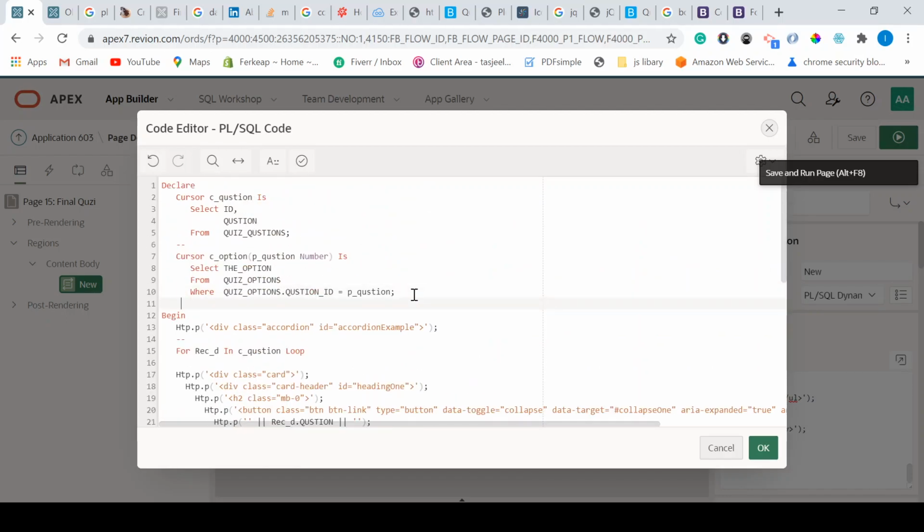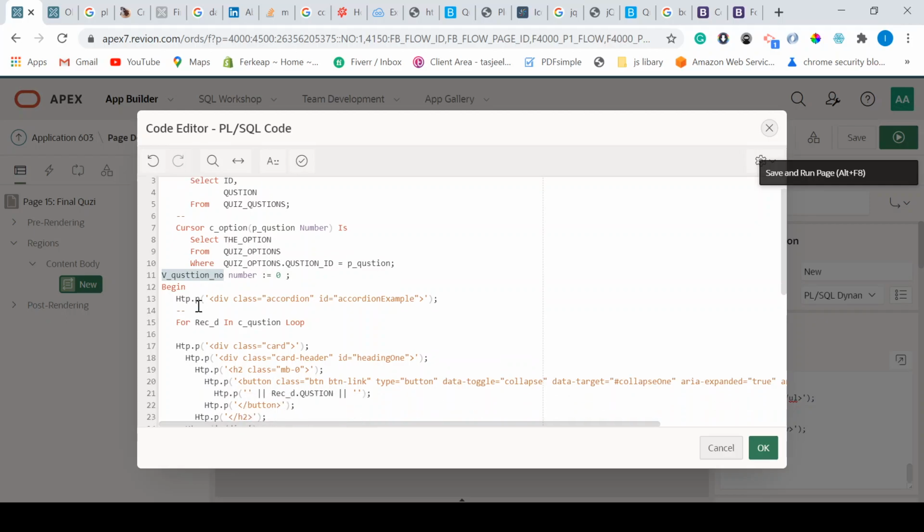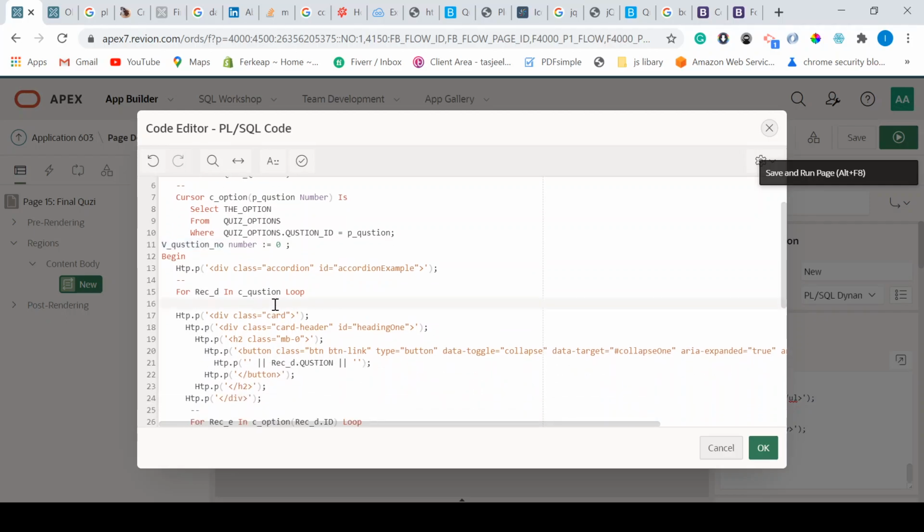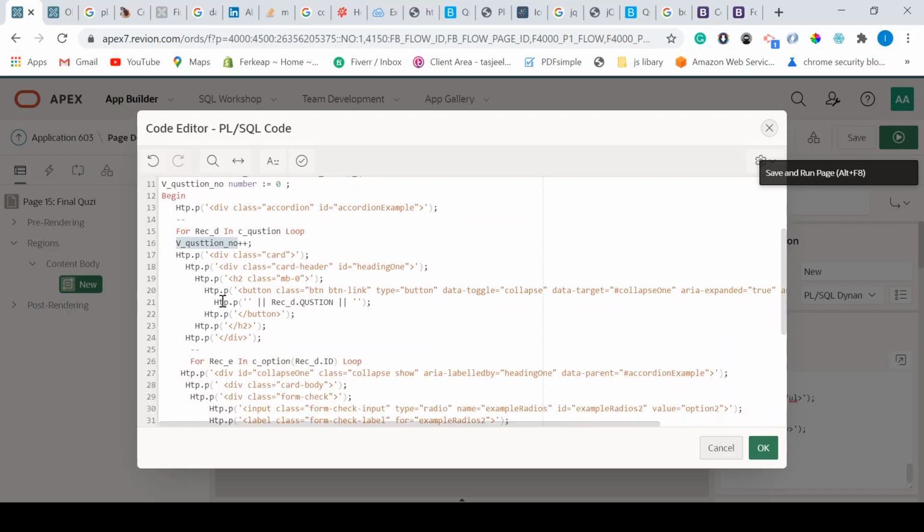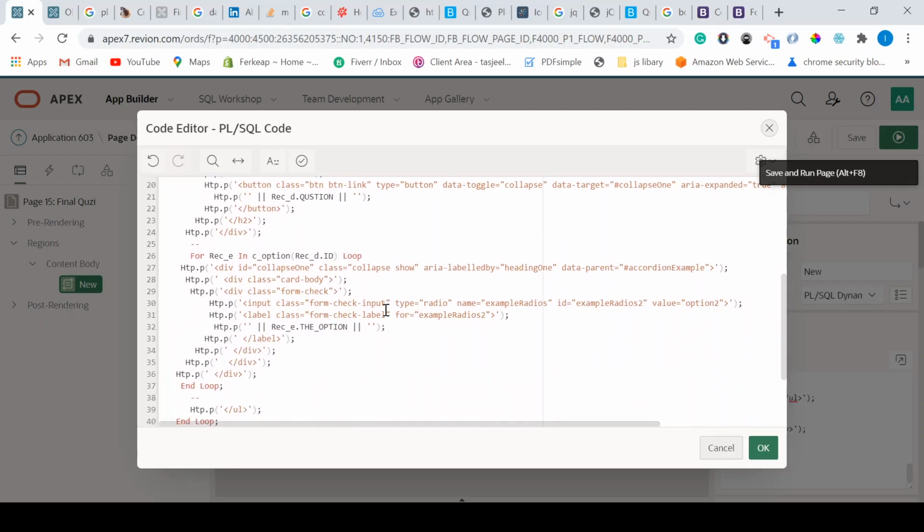For example, question number, or like this, and it will be number, and will be 0. So here, when starting, this will be plus plus, and this in the name.